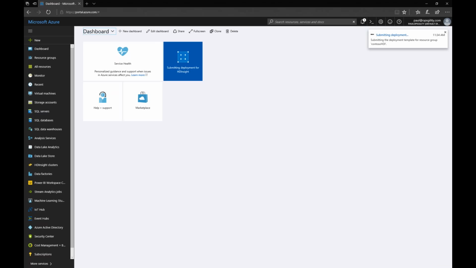This takes about half an hour or so to create. So we're not going to sit here and wait on it, but that's essentially all it takes to add it. Compared to creating a regular HDInsight cluster, there's not a whole lot of extra steps. The main extra step is that you have to have an active domain controller to connect to. And I had pre-created that using a template from the marketplace.